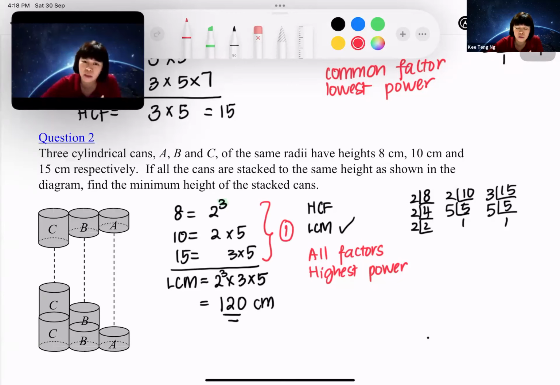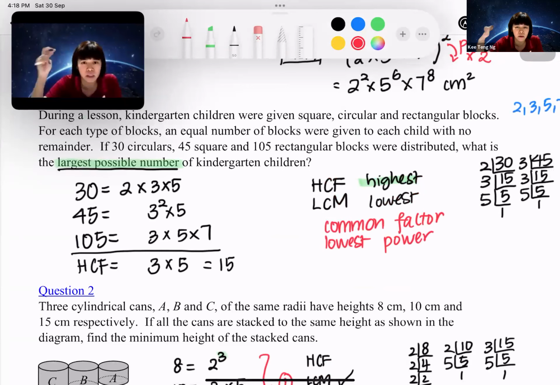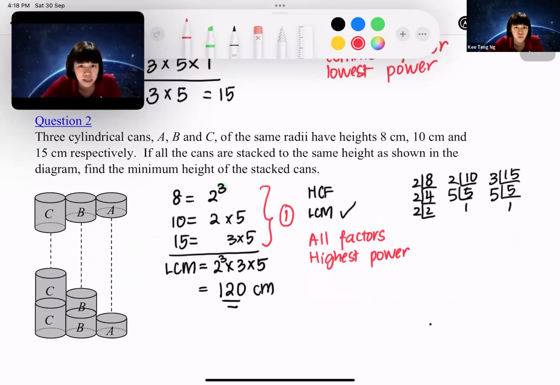Then you guess whether you think it is highest common factor or lowest common multiple, which one is more reasonable, more logical. Okay? So usually if I need to divide something, cut them out or split them up into different groups, then they want to find how many groups it can be split up into, that will usually be the highest common factor. If I'm finding the next timing that they will meet, or the height that they will be common, that they will see together, or the minimum number of packets I need to buy for everybody, so a common number, then that will usually be the lowest common multiple.